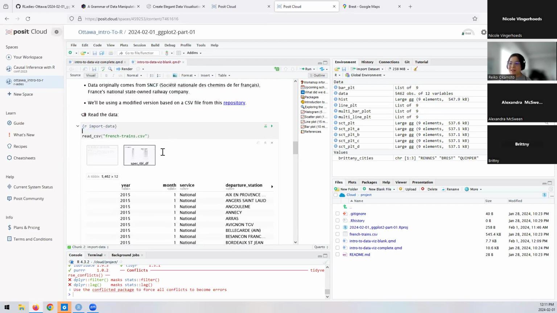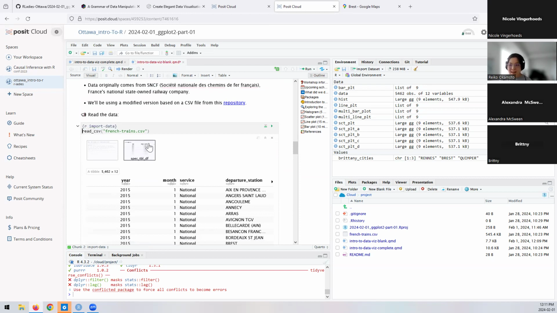So the next thing that we want to do is read in the data. To do that, we're going to be using a function called read CSV. And this function comes from the readr package, which also belongs to the tidyverse universe. And read CSV allows you to take a CSV that's sitting in your directory and load the contents into your workspace.